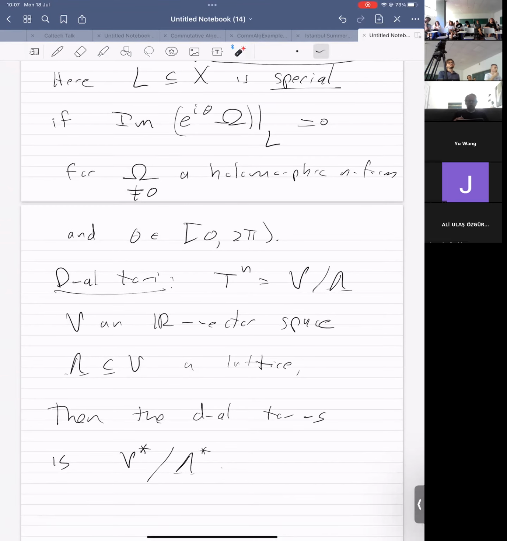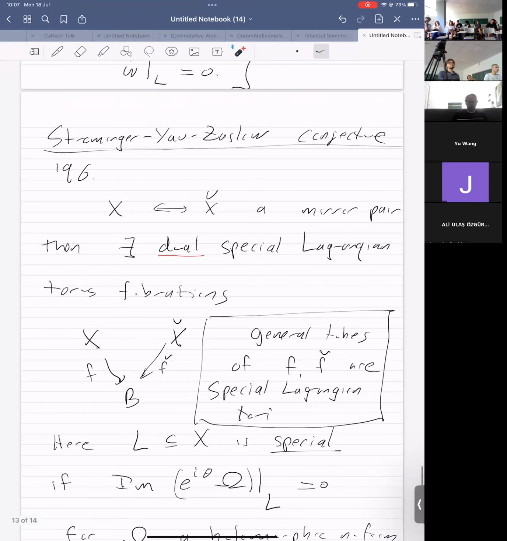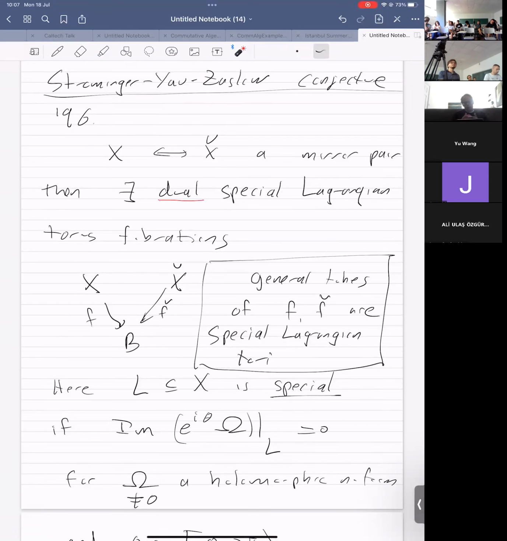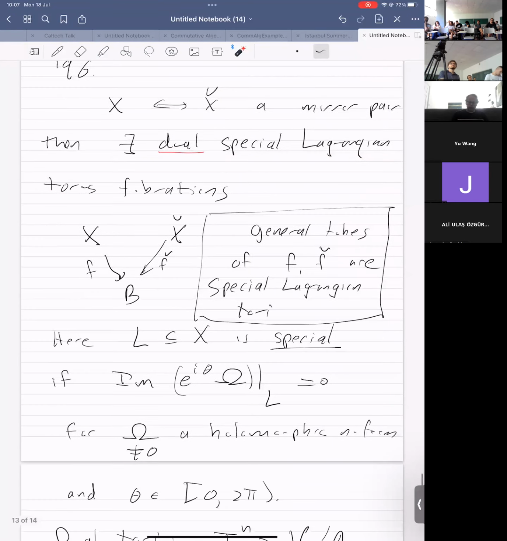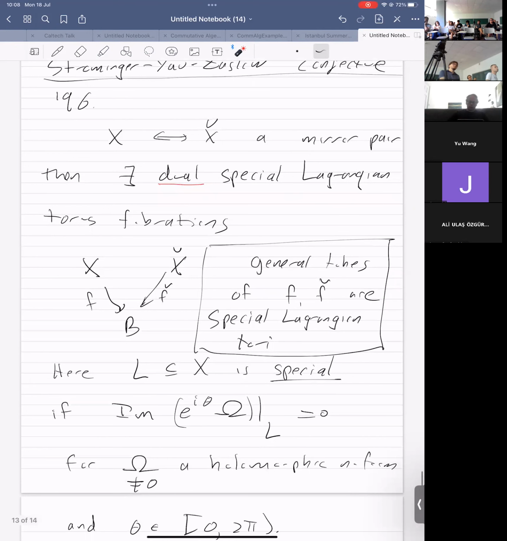The conjecture, as stated, left open many, many different questions. How do you do this dualizing more globally? How do you construct special Lagrangian fibrations, and so on and so forth? And anyway, what does this have to do with earlier forms of mirror symmetry? So this strong form, there's been no progress in the strong form for general Calabi-Yau X.